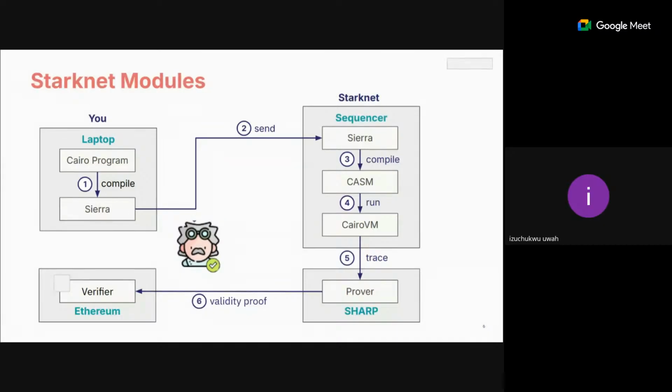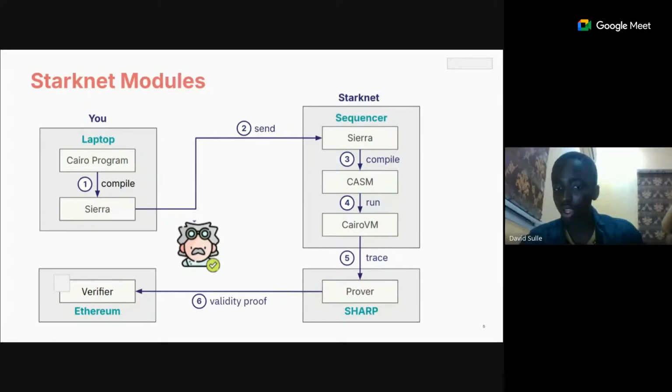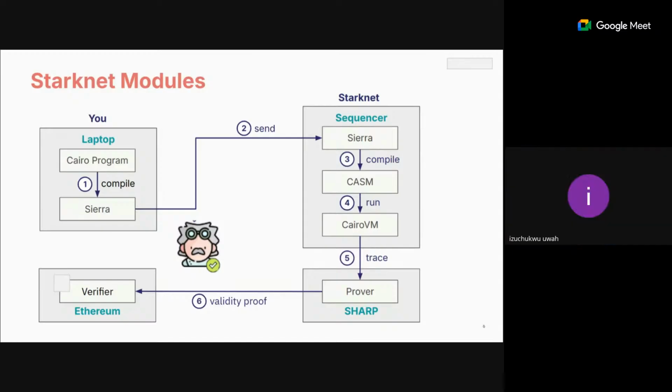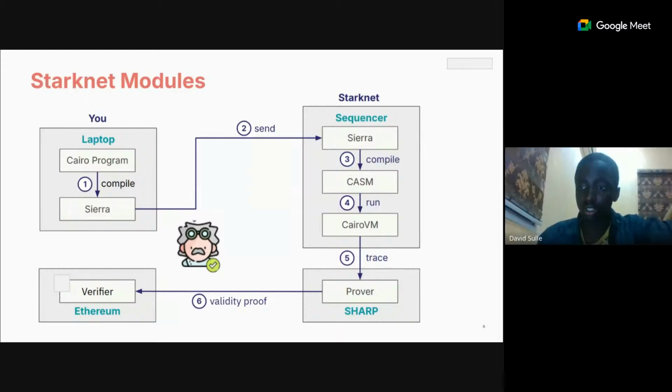Can we say the sequencer is like the batching system in the Starknet process? Can you repeat that? What do you mean? Like the batching of transactions. Okay. The sequencer receives transactions from wallets. It checks signatures and balances, orders them, executes them in the Cairo machine. So it basically does most of the workload.